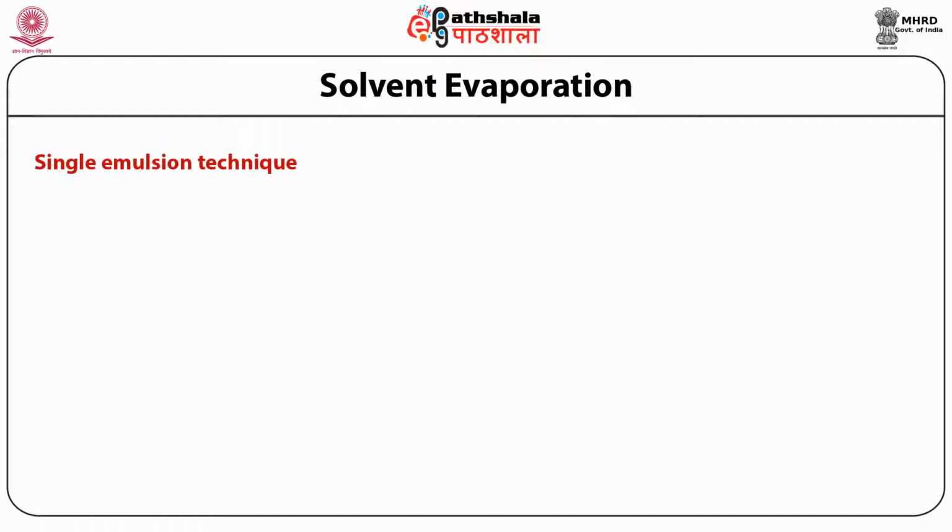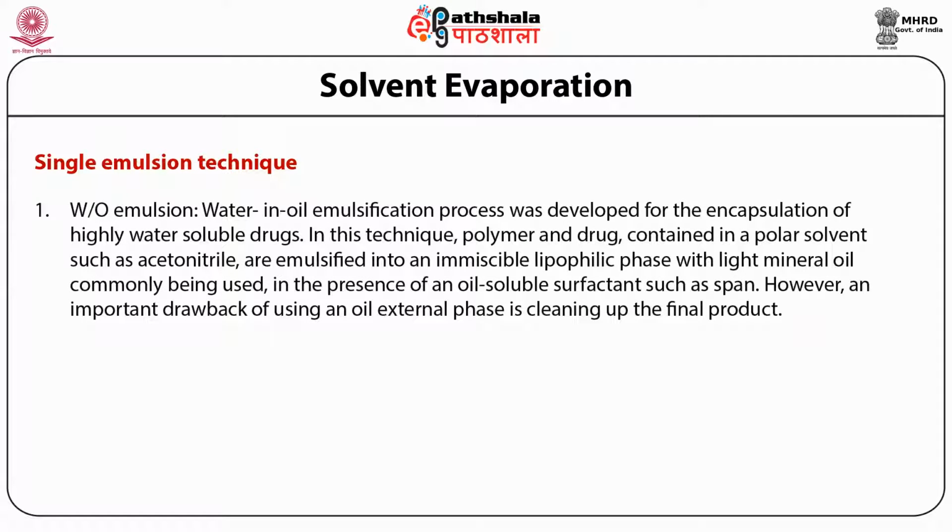Now in single emulsification technique, when we are preparing a water in oil emulsion, the process was developed for the encapsulation of highly water soluble drugs. In this technique, the polymer and drug contained in a polar solvent such as acetonitrile are emulsified into a lipophilic phase, with light mineral oil commonly being used, in the presence of an oil soluble surfactant such as a span. However, an important drawback of using oil external phase is cleaning of the final product, which is difficult in case of production. So this is about the water in oil emulsion technique.